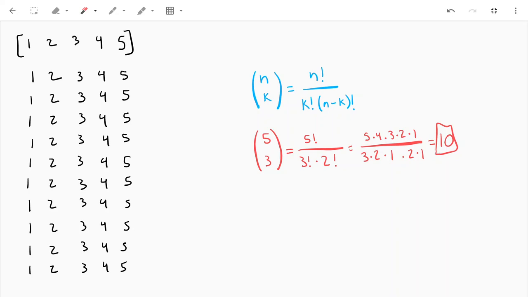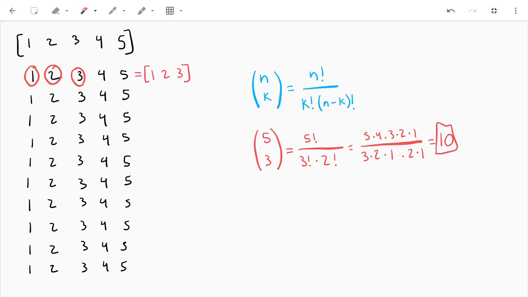So to start with this algorithm, we're going to circle the 3 leftmost elements in this top row. So that is 1, 2, and 3. Okay. So that gives us our first trichord subset, which is just 1, 2, 3. Great. To get the next one, we're going to take the rightmost selection. So that is our 3 right here. And we're going to move it 1 step to the right. Everything else stays the same. So 1 stays the same, 2 stays the same, but 3 gets moved 1 step to the right. So that gives us our next trichord subset, 1, 2, 4.